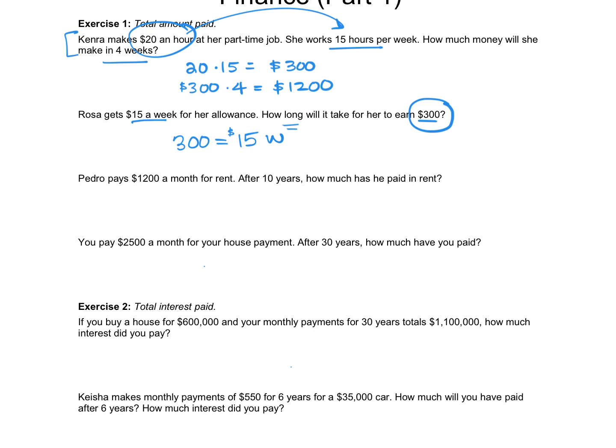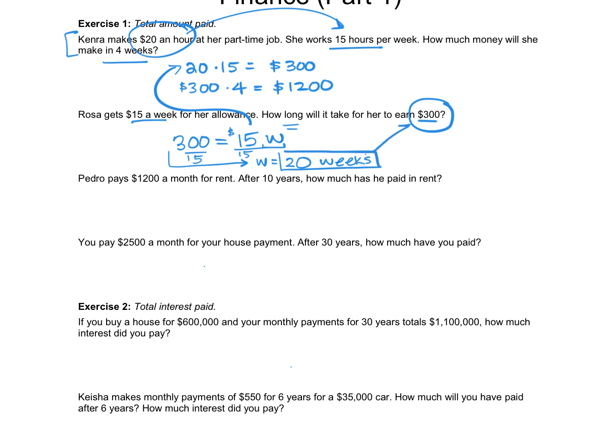Some of you might just think about it. If you notice, there's a little relationship with some numbers going on here, that 20 times 15 makes 300. So that could tell us that W is equal to 20. So we could say that it's going to take 20 weeks. However you want to think about that. We could also solve by dividing both sides of this little equation we set up by 15. 300 divided by 15 gets us 20. So again, we know that it will happen in 20 weeks.